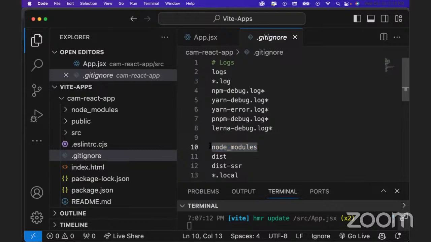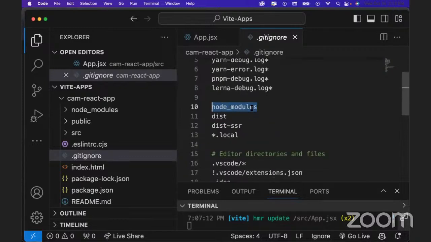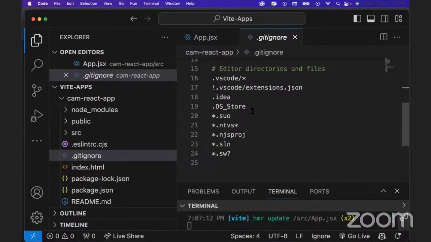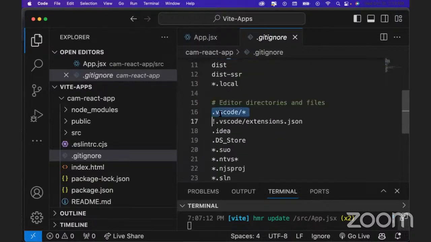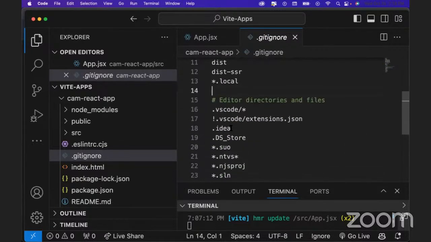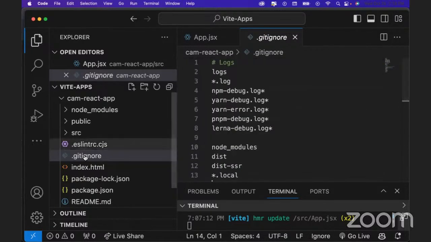So it's not like you're missing anything by not putting the node_modules in there, because you can always just reinstall all your packages by running npm install in your project folder. So you'll see in a .gitignore file, often folks are going to ignore the node_modules folder. It's also going to ignore some other stuff like the VS Code directories that get created, stuff like that. So that's what this file is.